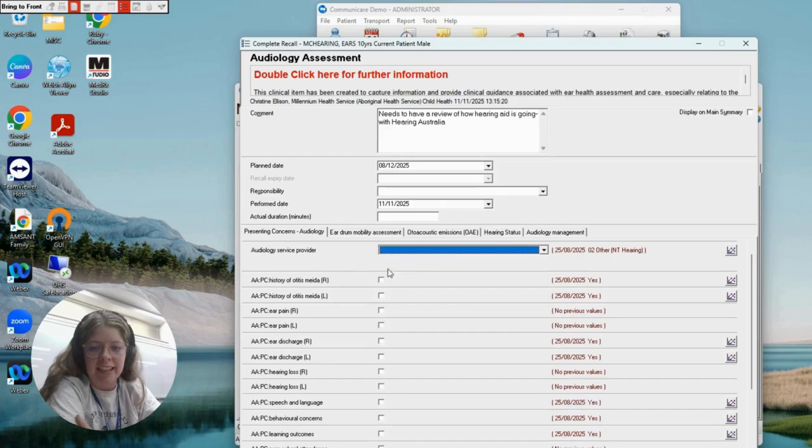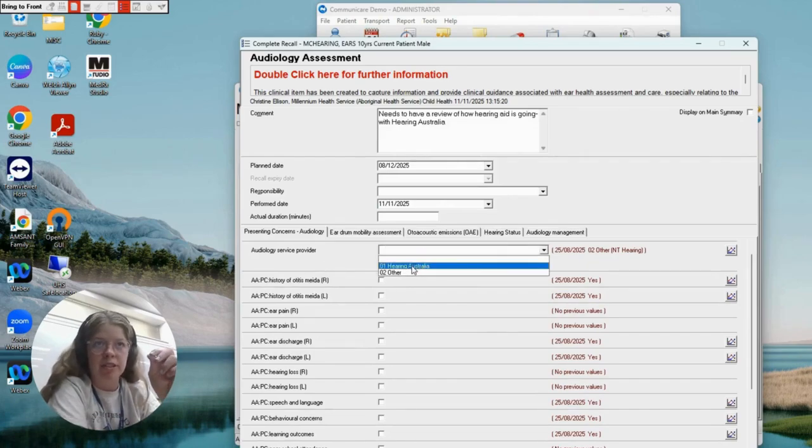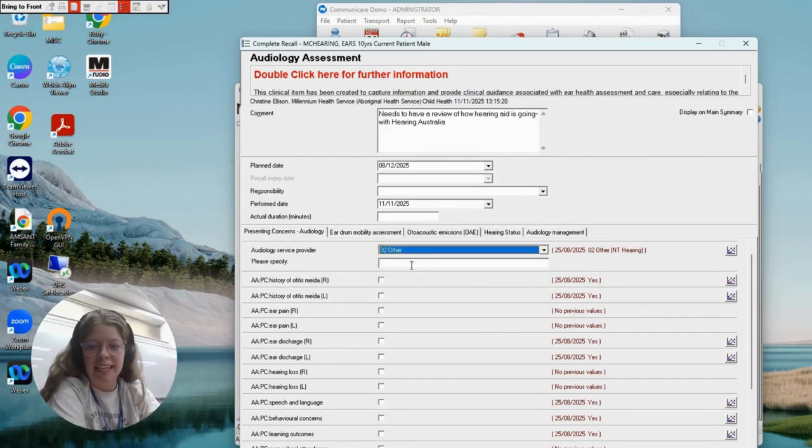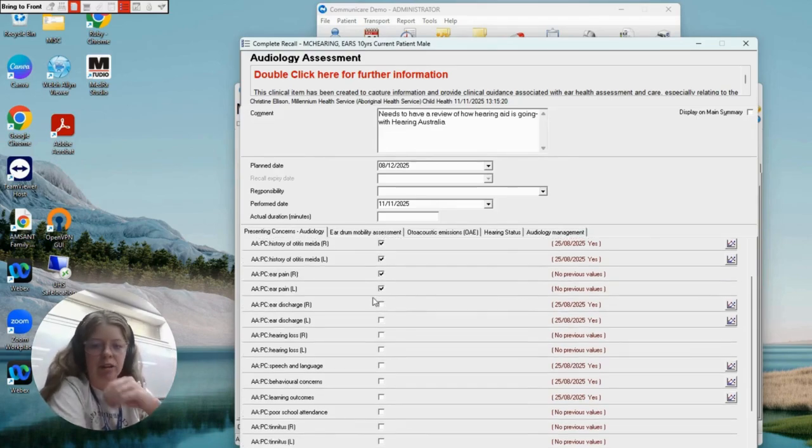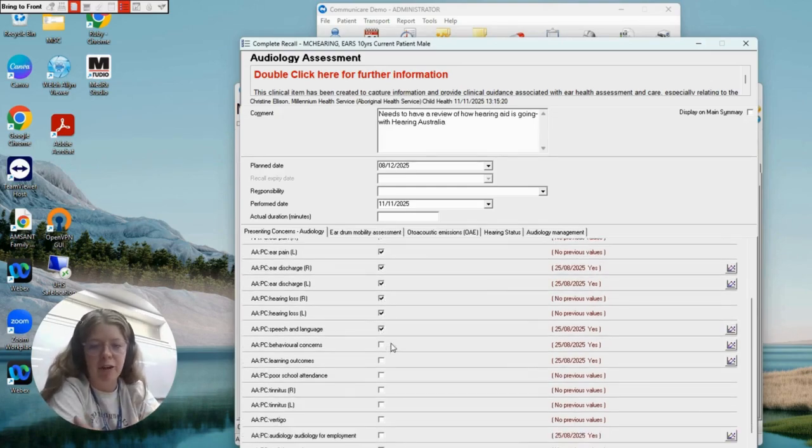And then basically an important thing is that you put the service you're visiting from in. So because it's a central item, the national ones only have Hearing Australia because it's the only national program, but in the Congress communities, we've added NT Hearing and Congress Audiology into those drop downs. If you select other though, it'll have a space for you to write what service you're visiting from.